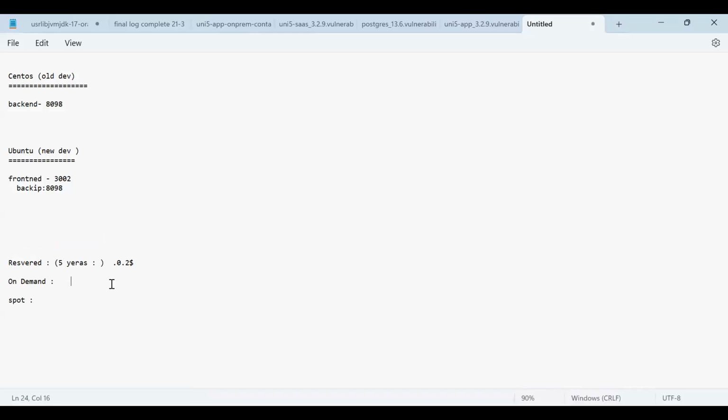That is called on-demand. You just come and ask on demand, and without failing your service request, it is getting created. That is called an on-demand request. This will charge $0.7 per hour.